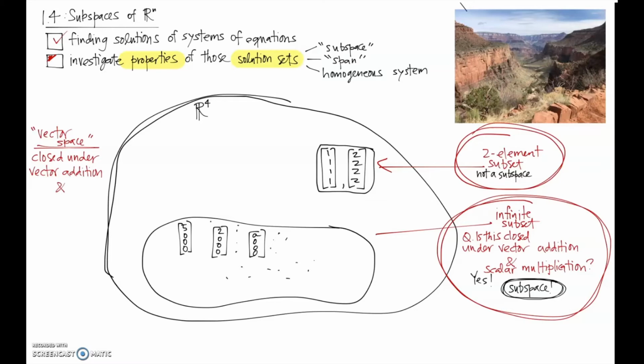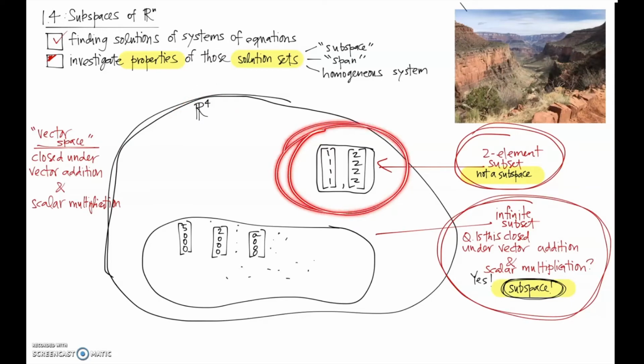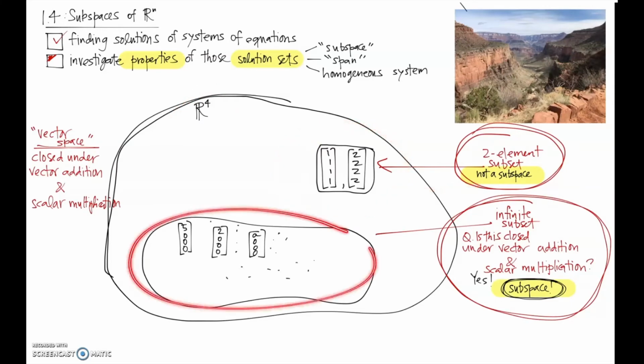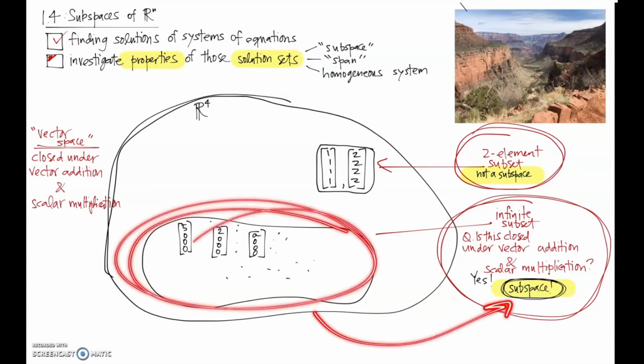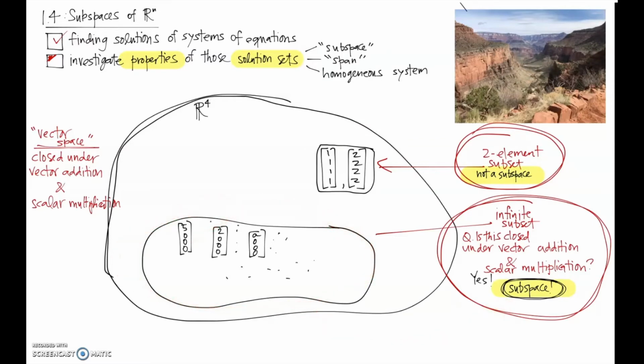If you do either of those to 2 or more vectors, you better get something that's already in the set. So from this big picture, we see that within a vector space, you'll have some subsets which aren't a subspace or a vector space in their own right, and you'll have some subsets that are also a vector space, so they become a subspace of the larger vector space.